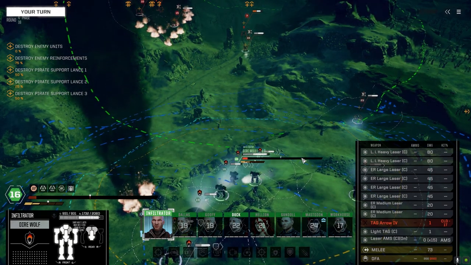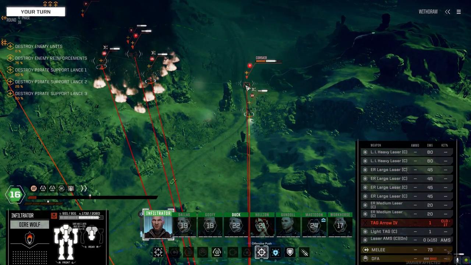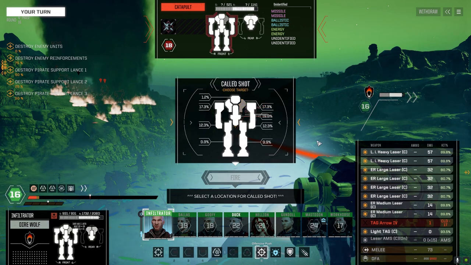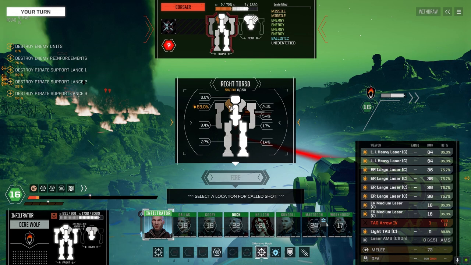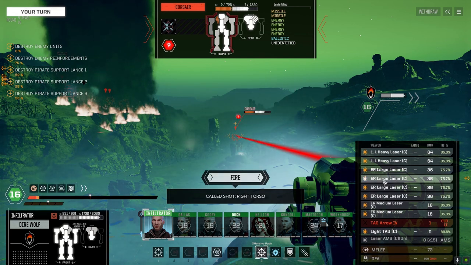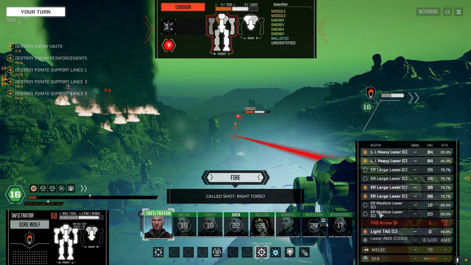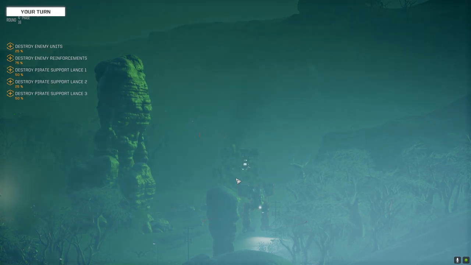Alright, let's pinpoint this Corsair. There we go. 56, huh? Let's not go too much. Let's hope we get it. There we go. So we should have ammo there for that.